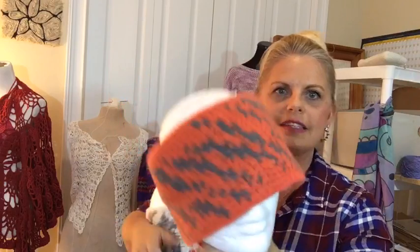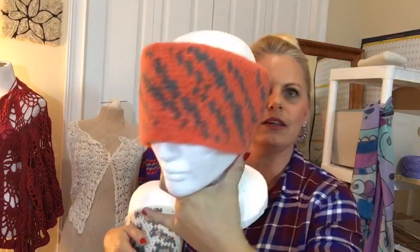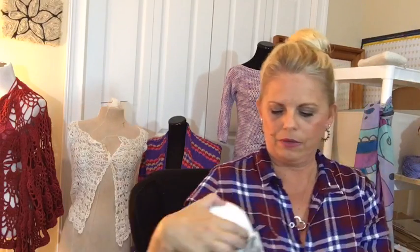And because I did it over a 24 stitch repeat, you can see that it doesn't look very repeating at all. I mean, it has to repeat after 24 stitches, but it's a long enough repeat that it really looks more natural, like it's an animal print. And what I thought was really fantastic about these is that the chart will work for both knitting or crochet. So whether you want to do these in knitting or crochet, the chart will work for both. I just happened to do them in tapestry crochet, just because it was quick and it was what I was working on that day. But you could definitely do either one of these from the chart in knitting as well.